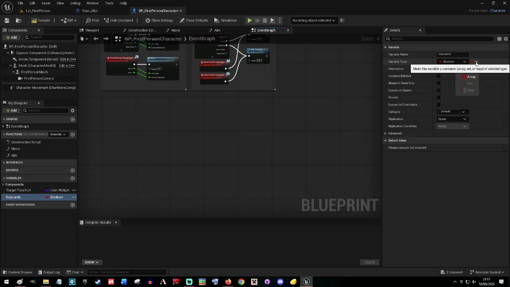If you drop this down, it will give you single, array, set, and map. The one we are looking for is array. This is going to turn this single Boolean check into a storage system, a sort of built-in inventory of Booleans that you can call upon.